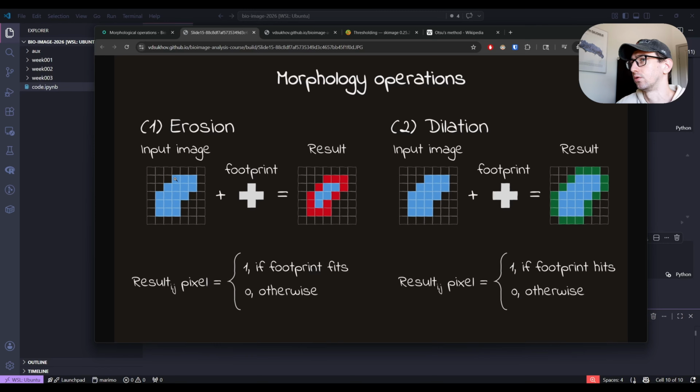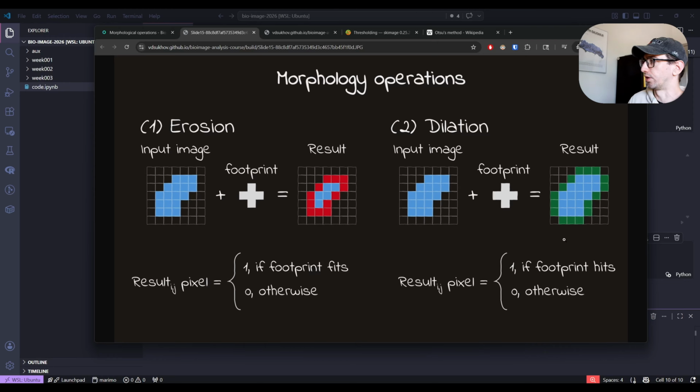But this value will not, because you cannot put the structuring element on this pixel and be at the same time fully inside of the object. So this is the idea of erosion, and then there is dilation. In this case, if you have a hit, then you need to substitute it with 1.